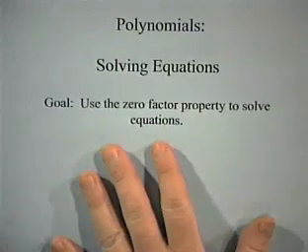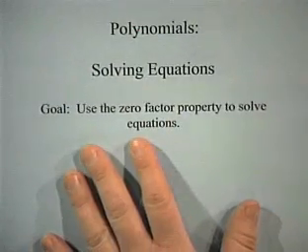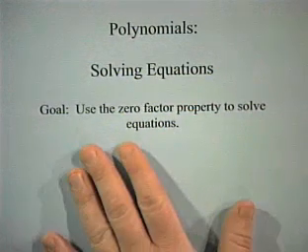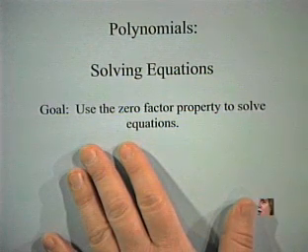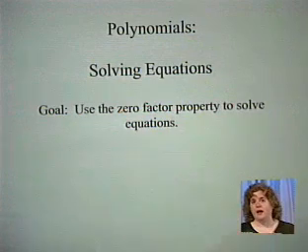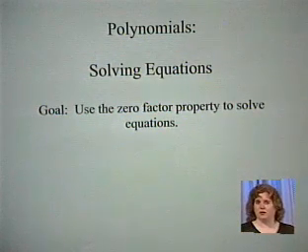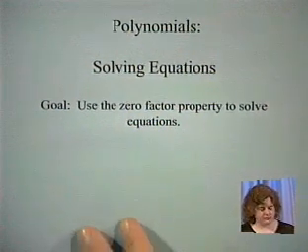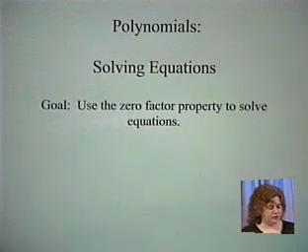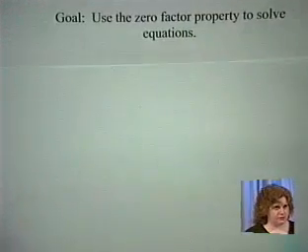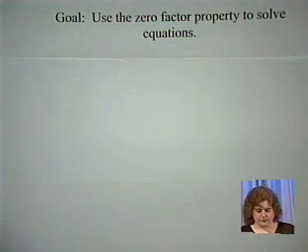The place we want to start is with something called the zero factor property, and we're just going to use that. That's the key item for how we actually solve the equations. The factoring is all the mechanics involved in it. So let's take a look at this. What exactly have we been doing, and where is it going?